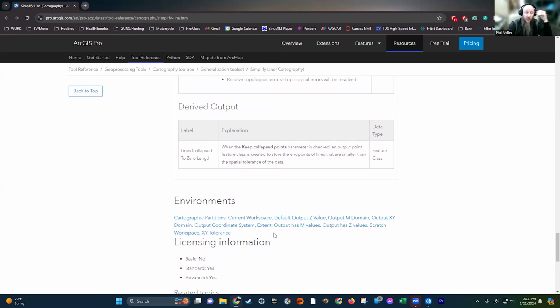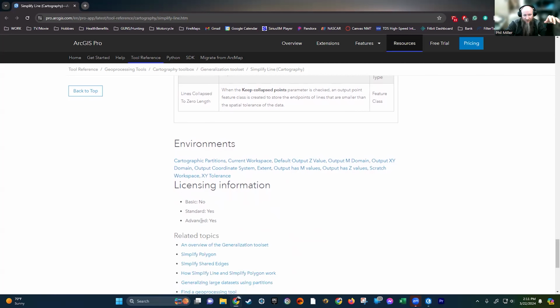The other thing that's really nice, this is less so important for us at the Bureau and New Mexico Tech, because we have the advanced license. We have the whole kit and caboodle. But for contractors who only have the basic license, could they, based off of this help file, do a Simplify Line? They absolutely could not, because it's not included in a basic license. You have to have the advanced license. So this is another thing that I find nice, especially when I'm talking to contractors or when I'm talking to the general public and they're asking me questions about how to do specific steps in a GIS. I come and usually look at this to figure out whether or not they'll be able to do the process that I'm suggesting they could do.